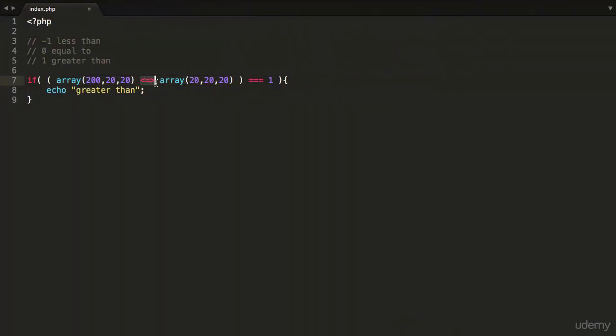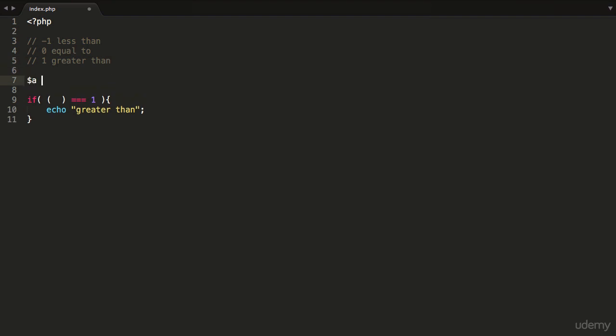And now if this operator right here returns 0 or -1, then it won't run this code. So you can use it in the if statement. It's quite nice just to use it, let's say, inside of a variable or something like that. Don't forget to, let's say, assign a value. You could do a equals and then pop that operator in there just like we were doing before. So it's a good operator that you could use for many different cases, I'm sure, but all it's doing is comparing left and right, and based on the number, -1, 0, or 1, will tell you the comparison of the two values.